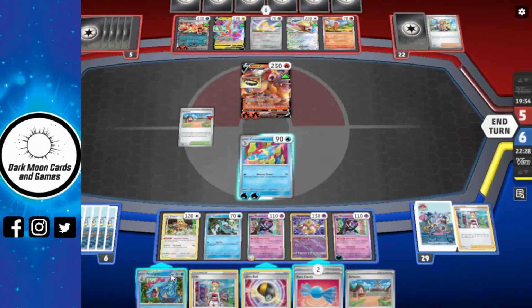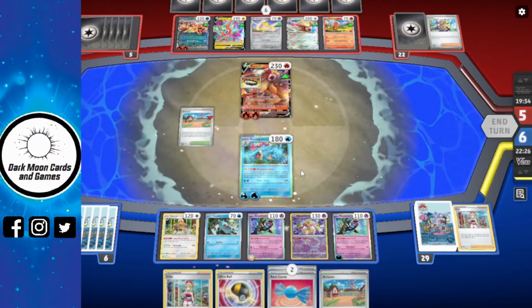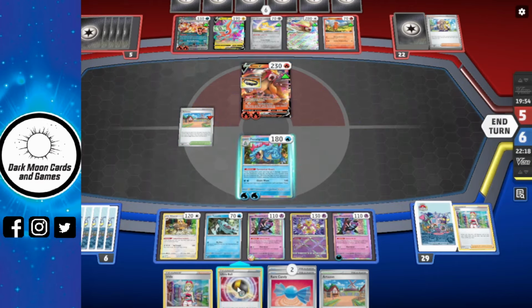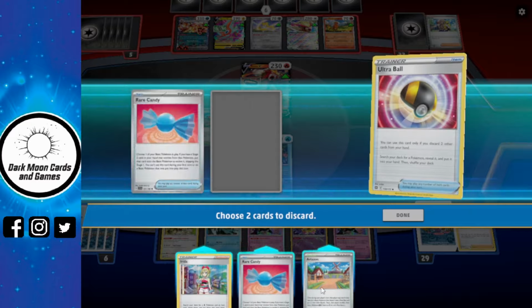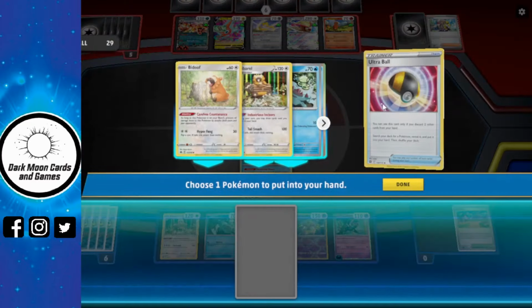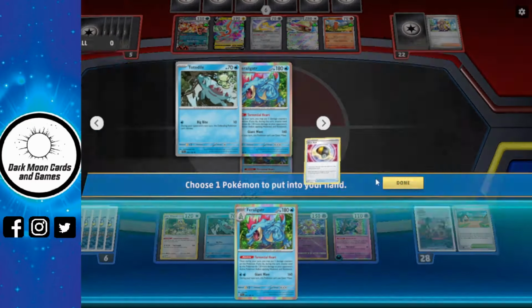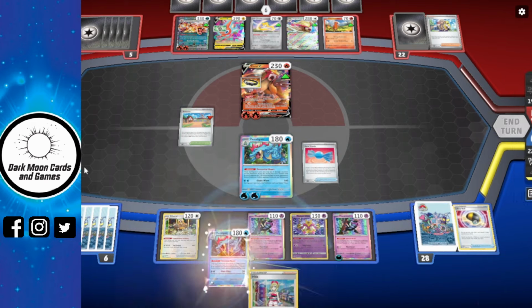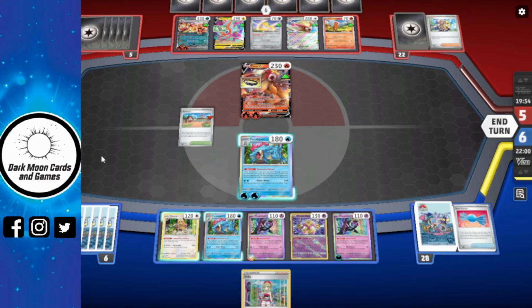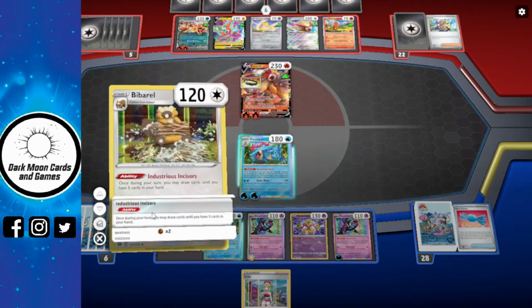I'm going to evolve the Croconaw to Feraligatr. And we're going to Ultra Ball away a Candy and an Artisan Stadium and get a second Feraligatr, so we can Rare Candy to Feraligatr number 2. Then we'll be able to use B-Barrel to refill the hand.